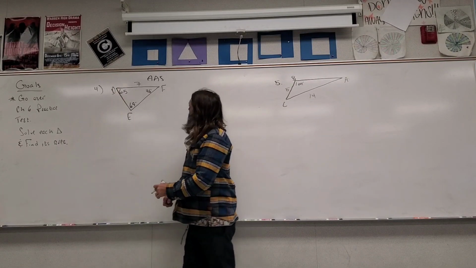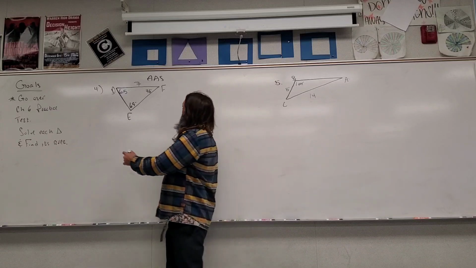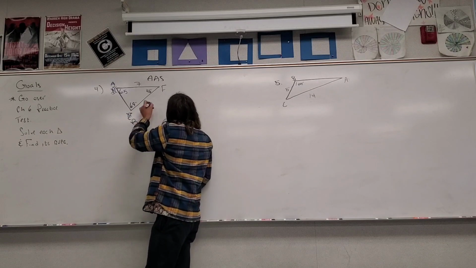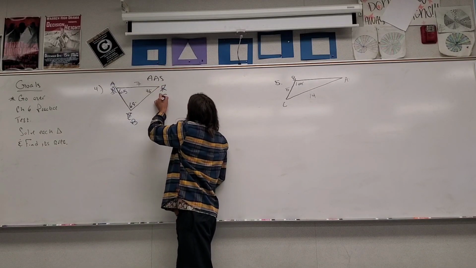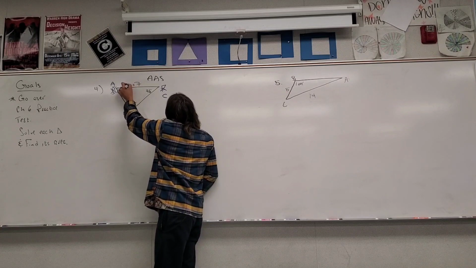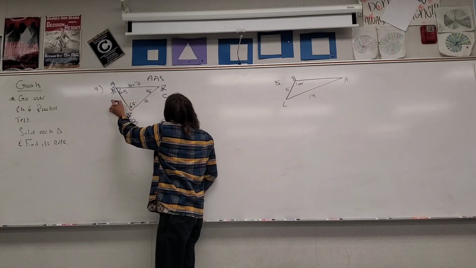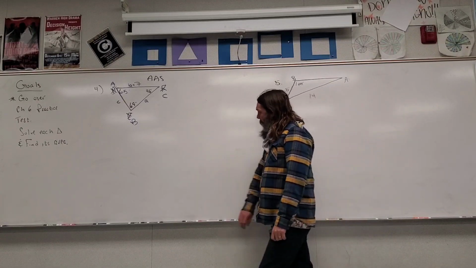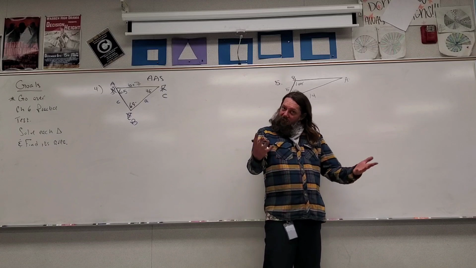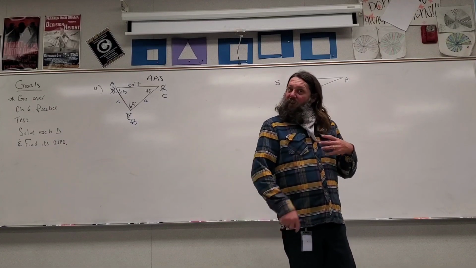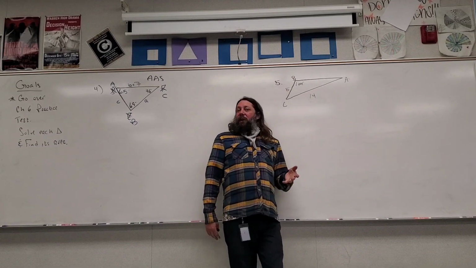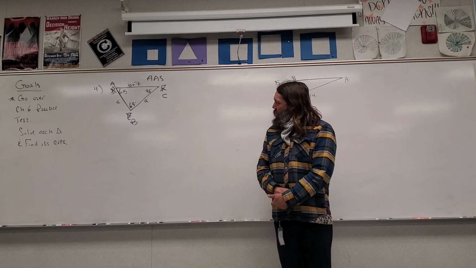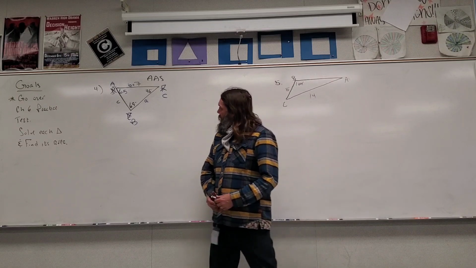I'm also going to rename the triangle, and it doesn't matter which order you rename it in this one. So that makes this B, that makes this A, and that makes that C. Now I can do my law of sines and solve this triangle. I'm going to have to calculate two lengths, but once I find one length, I can use the result to find the other length, meaning I don't have to show the work to set up the equation to find that, and then I will calculate my area.